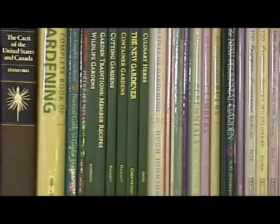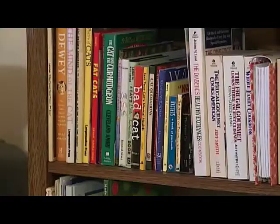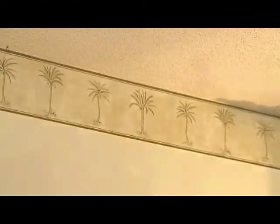We obviously need more room for books. As Debbie said, some more bookshelves. We've got books in every room in the house and we'd like to get them all together. And we've always wanted a tropical feel, as you can tell from the border, but life gets in the way sometimes. We do have a special needs adult daughter and she is our first priority. So, what kind of look overall are you going for?